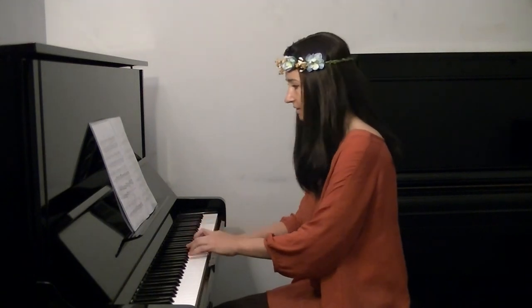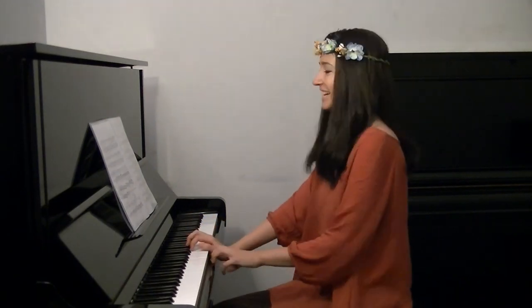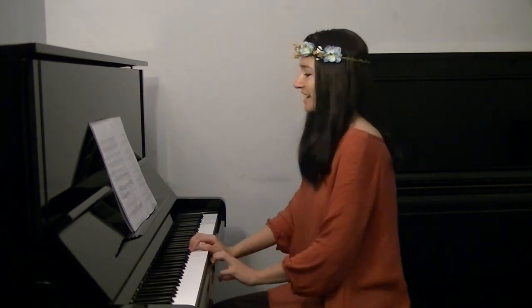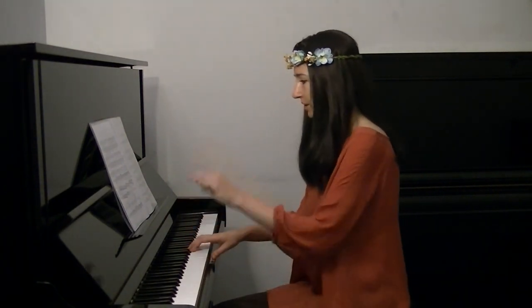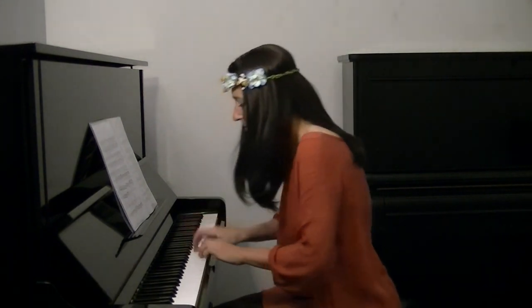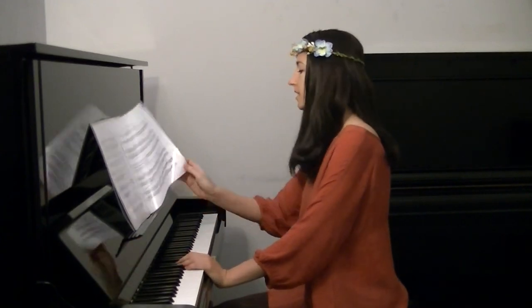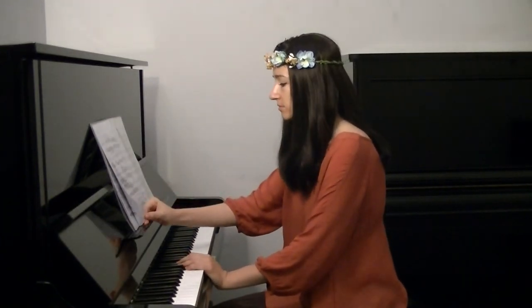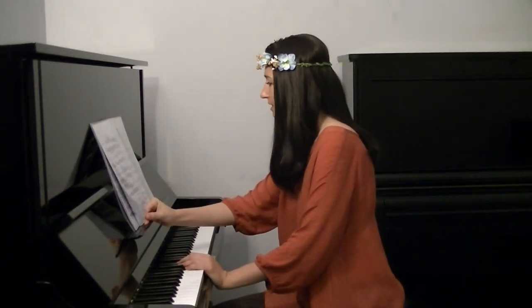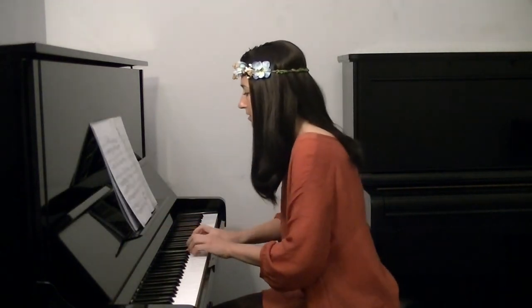Sounds so dull, like every time about the same. It's still going to have this line in the whole bar, and then the pattern is the same, bar by bar, also the same here.